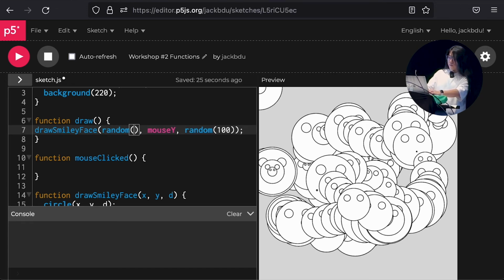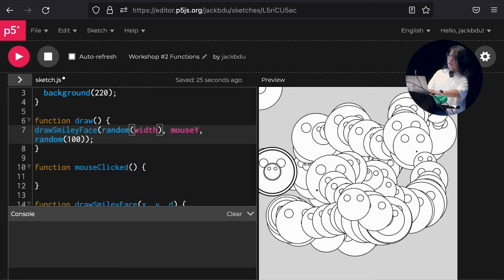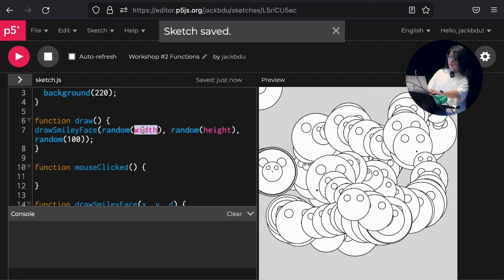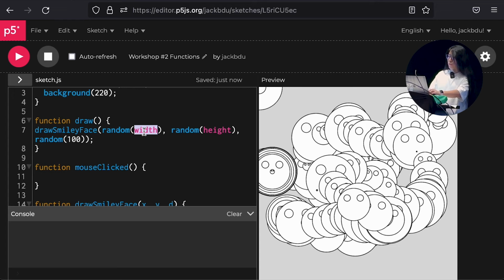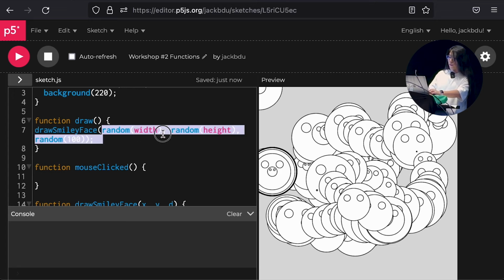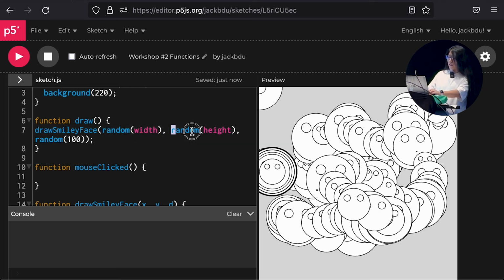So random width, and random height, okay? So what this means is, remember that if you provide one number, the number you provide is the maximum value you want this random number to be. So random width means it will be a random number anywhere from 0 to width, and random height is a number anywhere from 0 to height, okay?